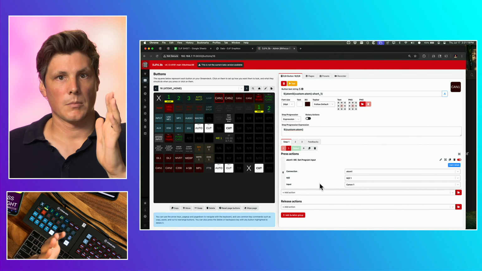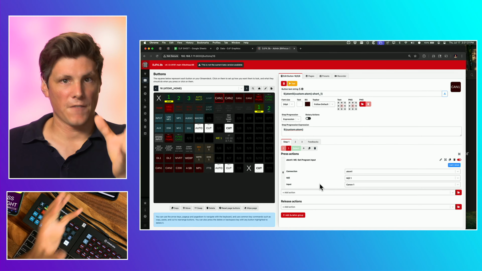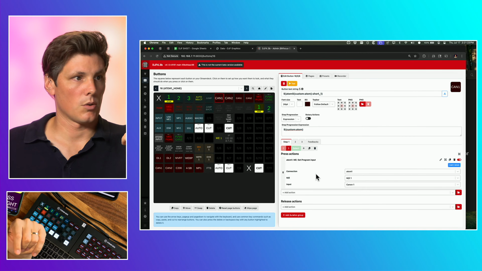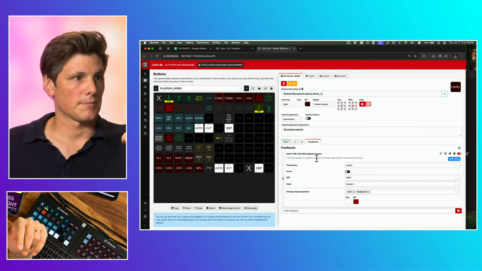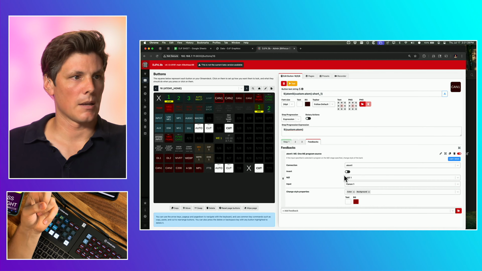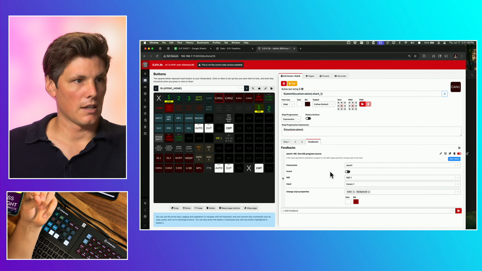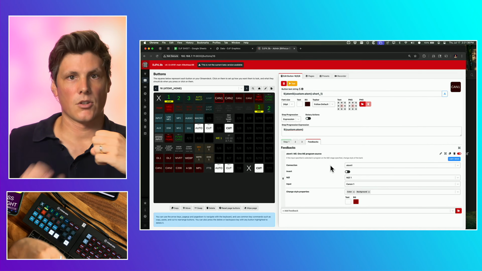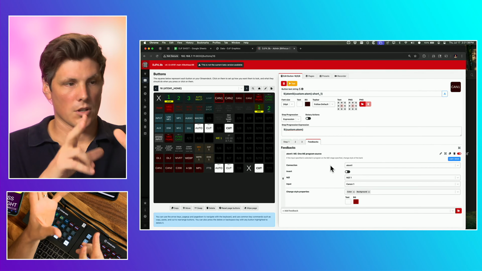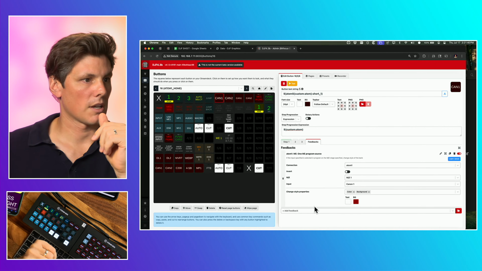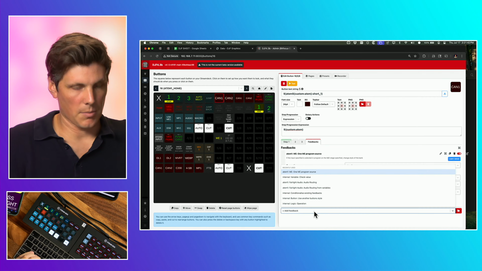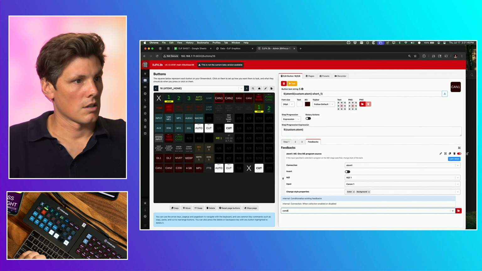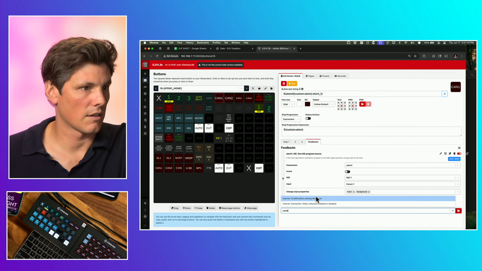name, but there's one more step, which is the feedback on this, because I want to make sure that the feedback is correct. Remember, we had ATEM 1's feedback here, but because we've got 3 ATEMs connected, we need 3 sets of feedback, but I don't want it to show if the ATEM is not selected. And so what we're going to do is come to add a feedback and type in conditionalize existing feedbacks.